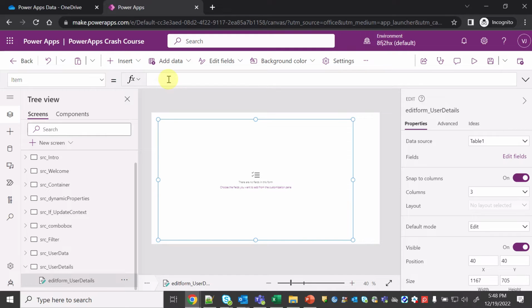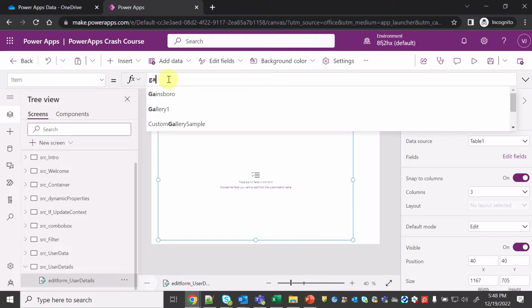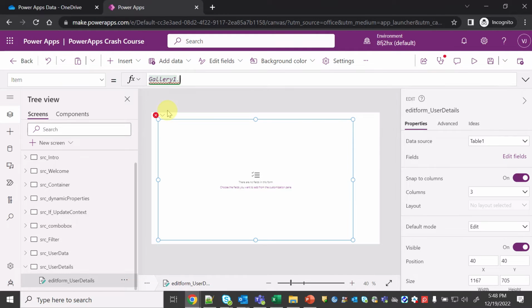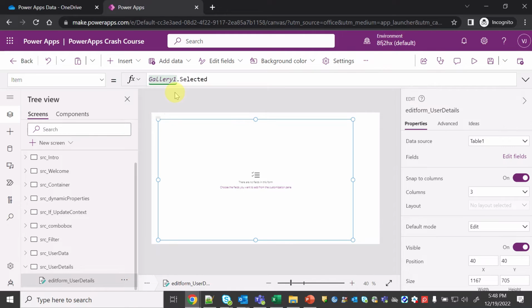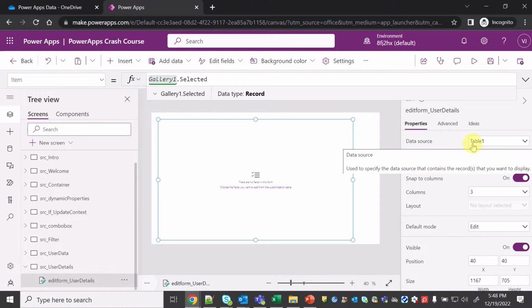That will be from your gallery. So gallery one dot selected, right? That will be your item which will be showcased in the edit form. And the data source for this is your table one only.